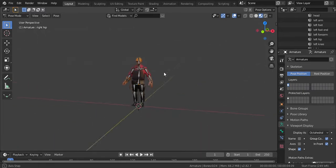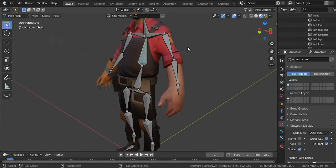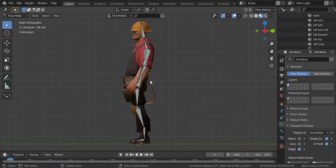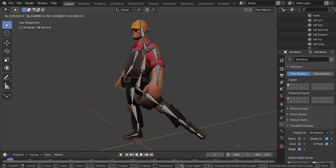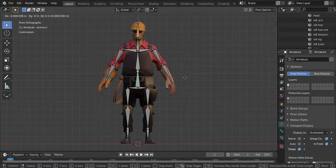Alright, so, I'm finally done. You guys didn't know about this, but I'm finally done. It took me forever, but I finally weight painted this whole friggin' thing here. So now I got a fully interactable engineer. Sort of. Because I left some of it on weight painted for various reasons.